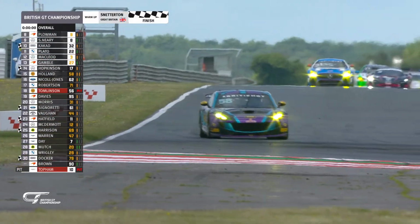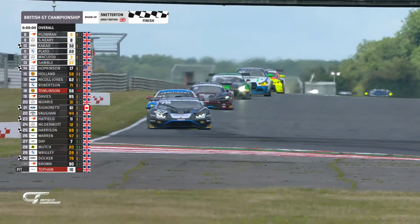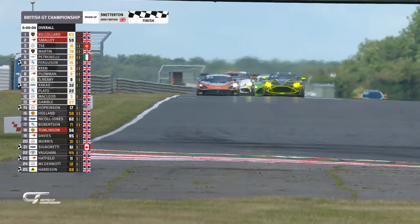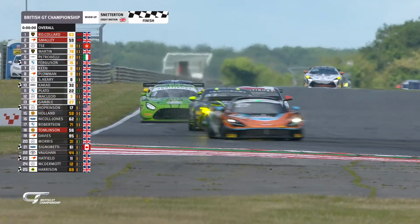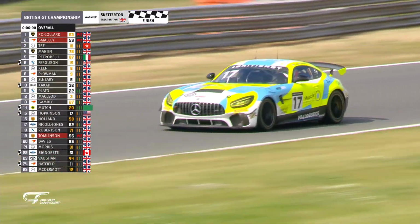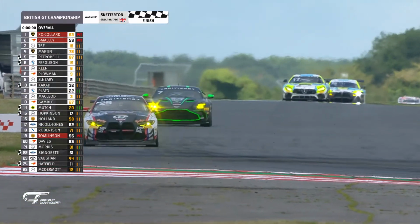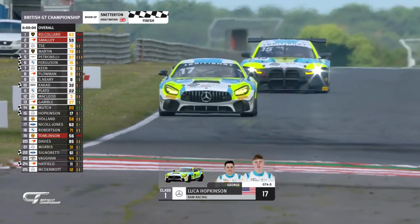Indeed so, as the rest will take the chequered flag. This gives us a chance to identify one or two more that we didn't see really in the session. Alex Martin took over number 78, the Sam Neary car, at the very end of the session. You can see how busy a racetrack it is, with over 30 cars heading into race day, even allowing for the withdrawal of the McLaren of Morgan Tilbrook and Marcus Clutton. Number 17 there is the Harry George, Luca Hopkinson Mercedes out of GT4, which is, I think I'm right in saying, the fastest GT4 car this morning.